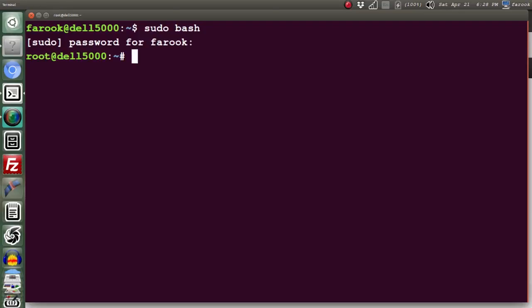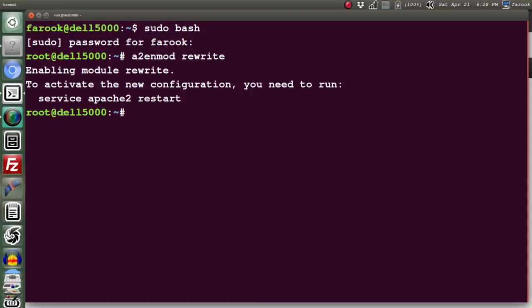The next command you're going to run is a2enmod rewrite to enable Apache mod_rewrite. The other one is service apache2 restart. You need to restart this service.